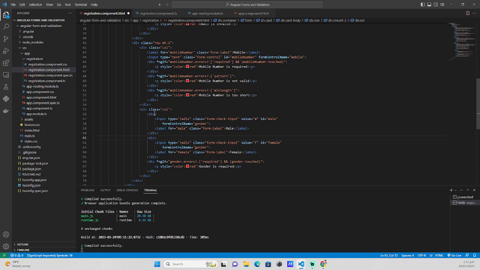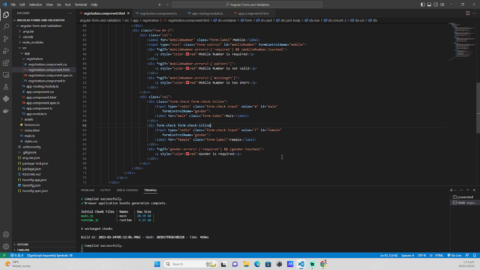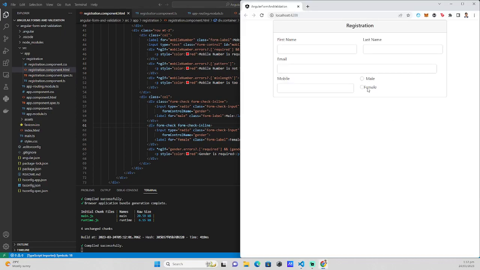And then in our div, let's add a class of form-check form-check-inline, and let's copy this and add it to our female radio button, and then save it. Okay, now it's looking better.